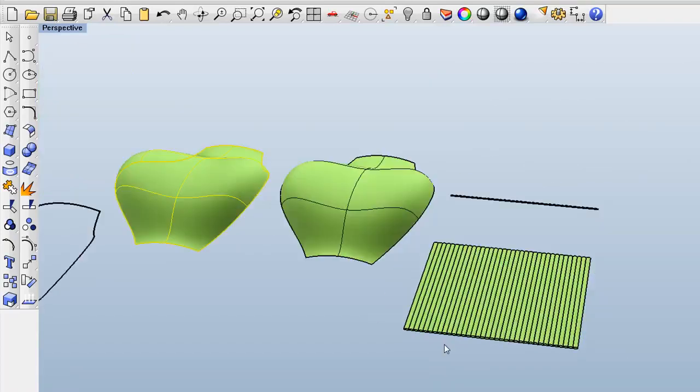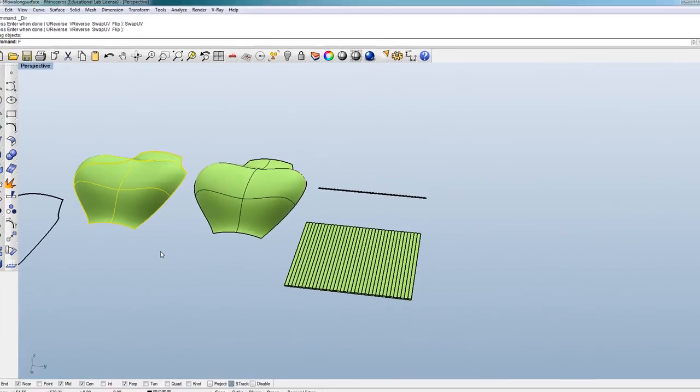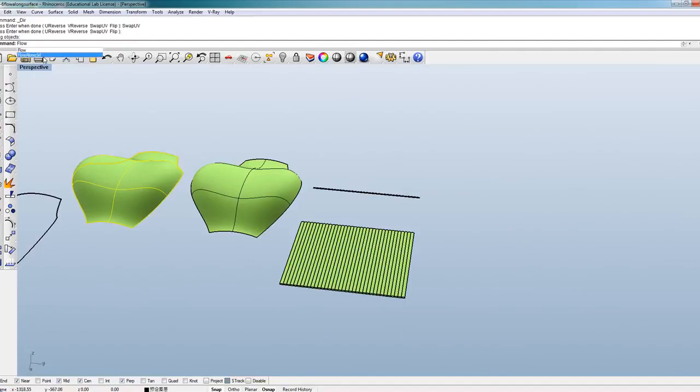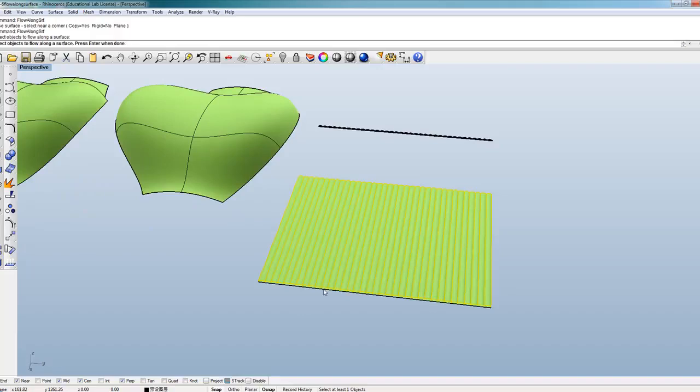So now let's do a flow along surface. Just type in flow. Select flow along surface. Make sure nothing is selected. Press flow, flow along surface, and select the object.